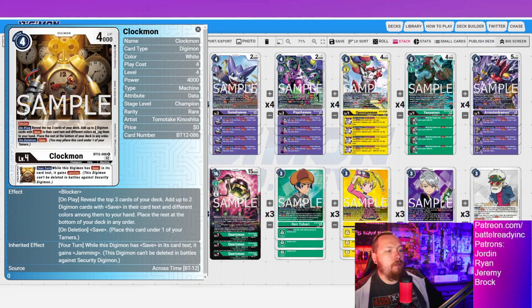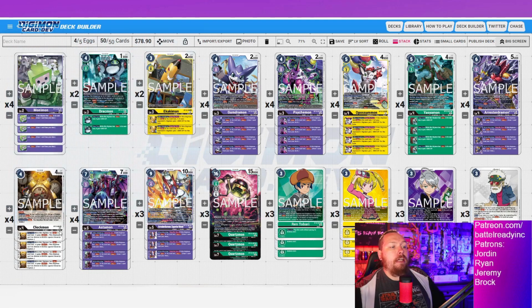But on play, reveal the top 3 cards of your deck. Add up to 2 Digimon with save in their card text among them to your hand. Place the rest on the bottom of the deck in any order. And then on deletion, save. And this gives jamming. So this is a really powerful one to put underneath your big attackers. So your Arashidramon and your Arashidramon Superior Mode, those ones putting in a lot of damage with low DP.